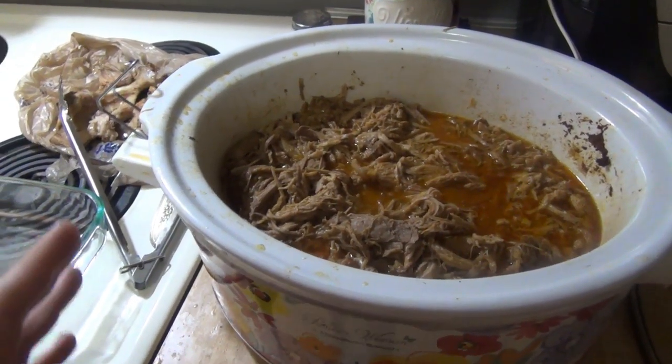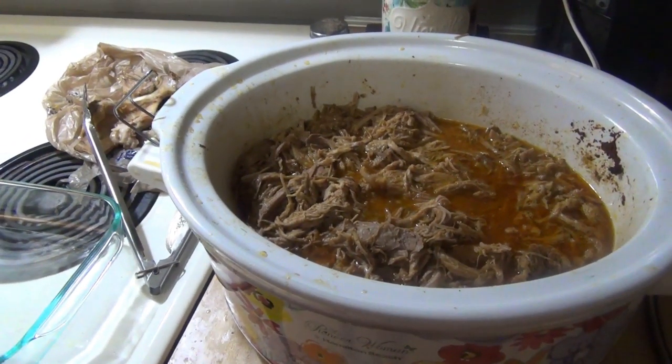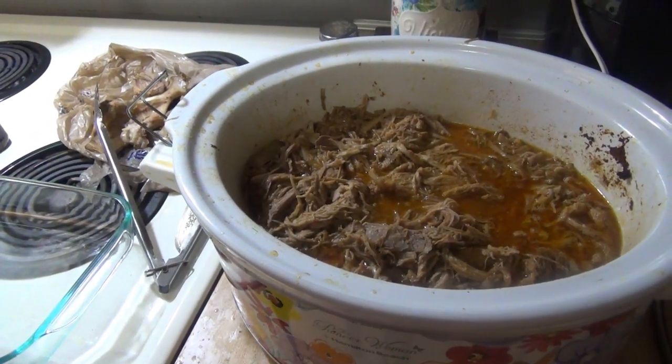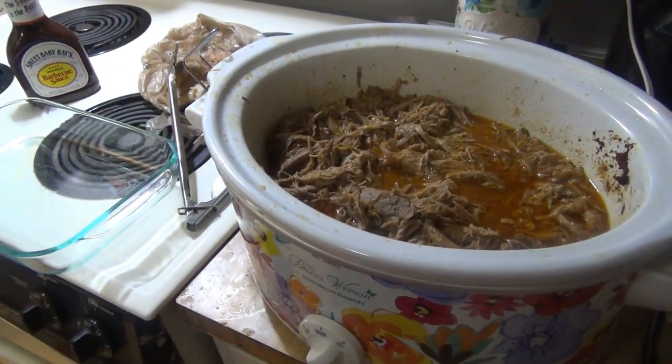I think either just the pot of barbecue with buns on the side or the little barbecue pulled pork sliders, both are awesome ideas for a potluck. So I'm going to go ahead and put together our sandwiches, and then I will show them to you.